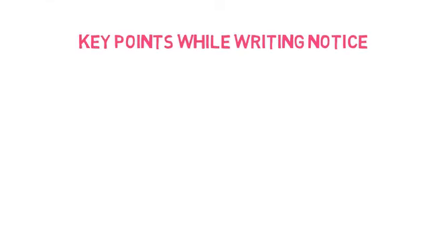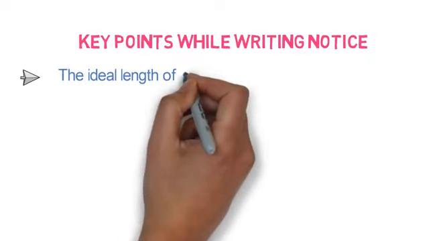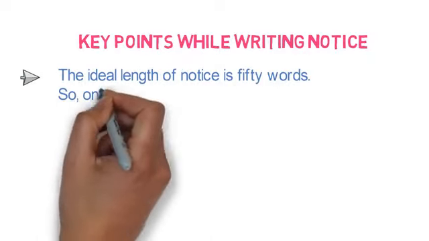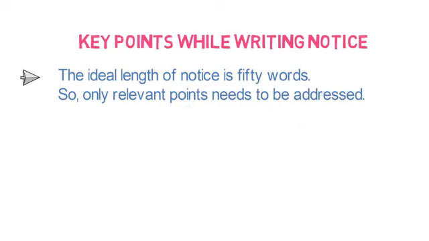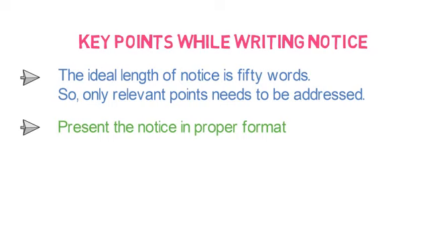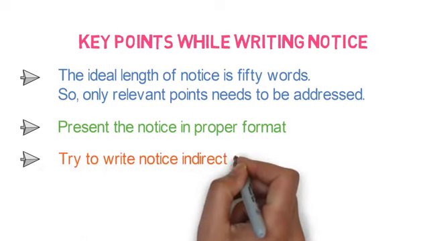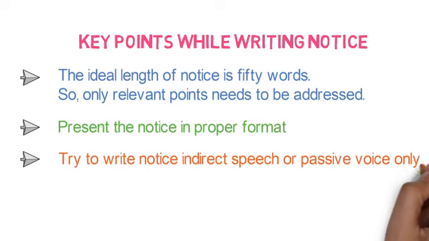Now there are some key points that must be kept in mind while writing any notice. First one is the ideal length of the notice is 50 words, so only relevant points need to be addressed in it. Second one is present the notice in a proper format. Third one is to try to write the notice in indirect speech or passive voice only.